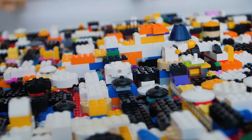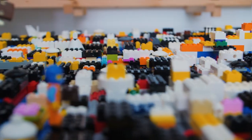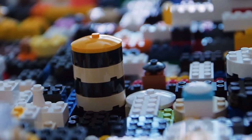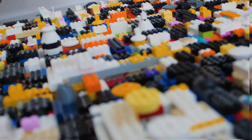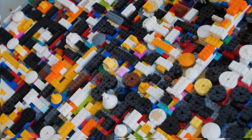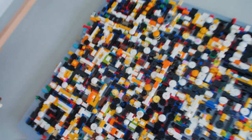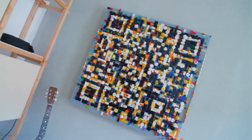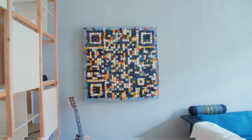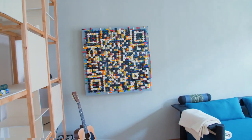So yeah, this is basically a chaotic bunch of Lego bricks, but like everything in life, it's just a matter of perspective. What if I tell you that this mess of Lego is actually more than it appears? Like a piece of art that hangs on the wall in my living room. You will probably recognize a pattern, and you're right, it is a QR code.